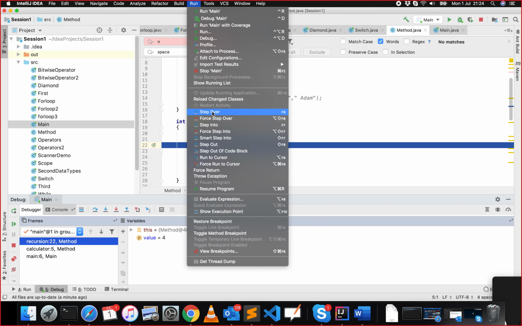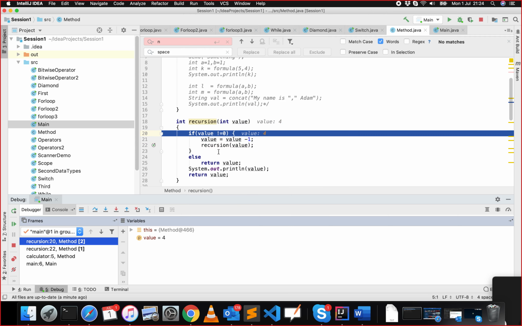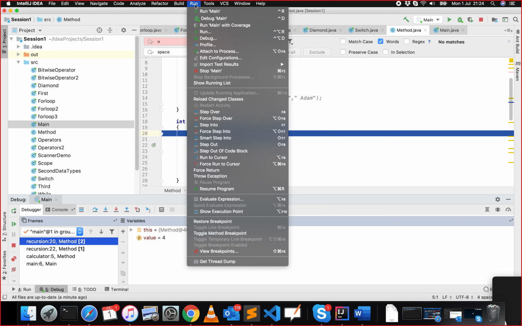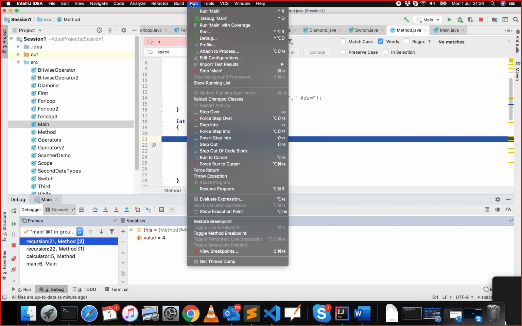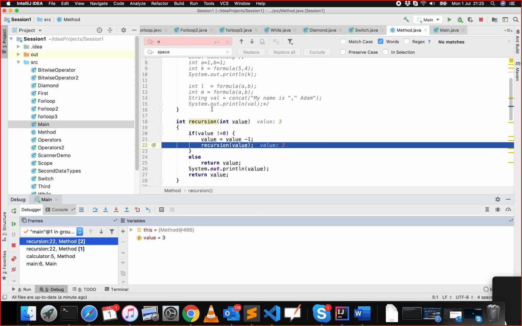If I step into, see, it has come again because now the value has become 4, and then it will go inside and the value will get reduced and become 3. Now again the same function will be called with 3.